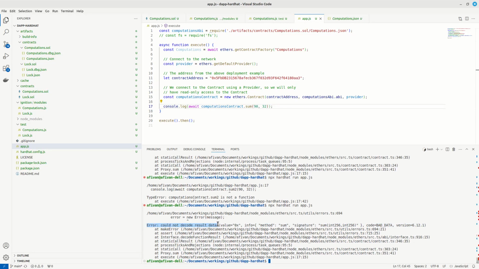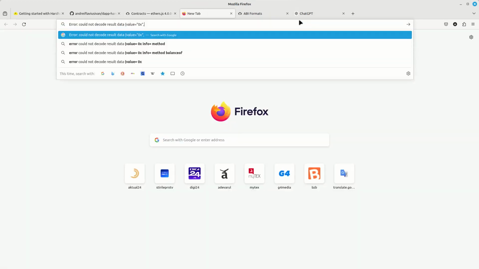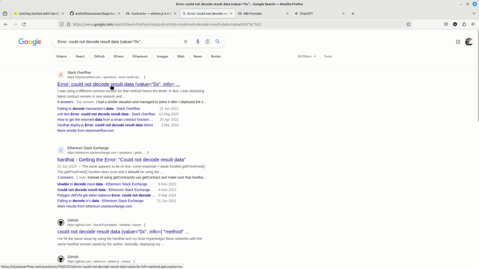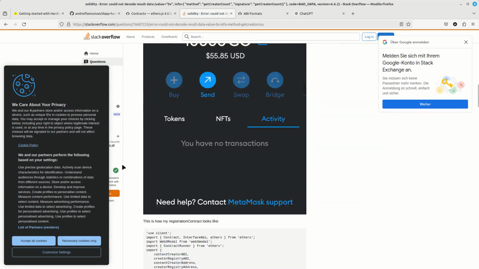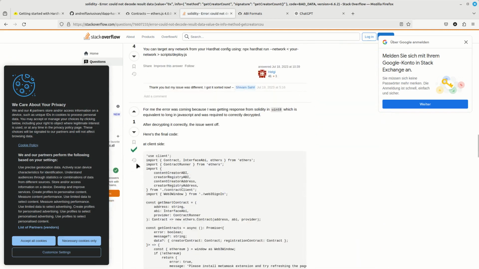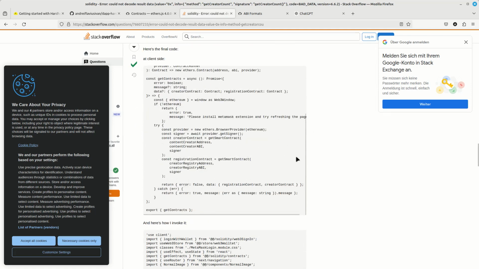Yeah, strange, because it should be working just fine. Yeah, let's search for this error. I don't know exactly what he did.